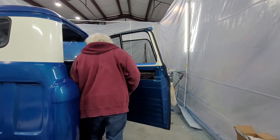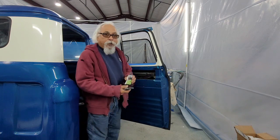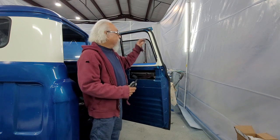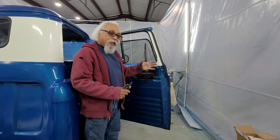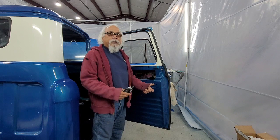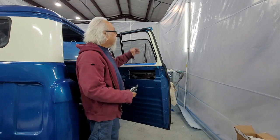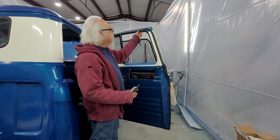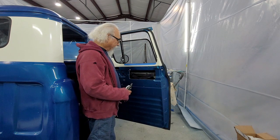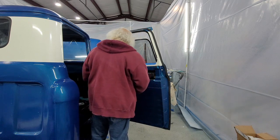I just used a little weather stripping adhesive. Didn't use a lot. Just put a couple of dabs in this deal. It's not up here. It's just down there to hold it from sliding down. This way, if I need to, I could pull it and break it. I don't have it in there so bad, because when you go to take the window out, it's a lot easier if this is not there. So I had to glue it. I know. But I didn't want to cut the door back open to fix it.